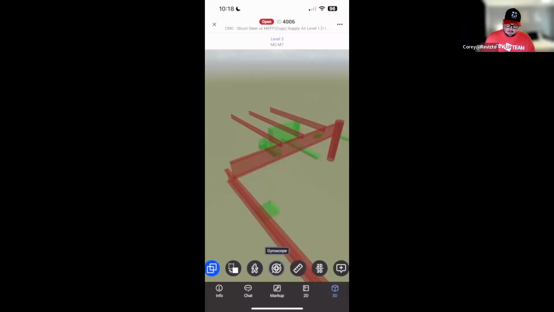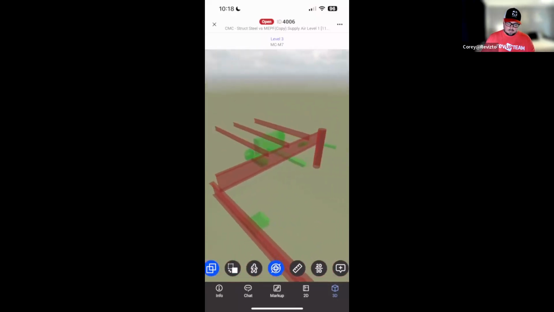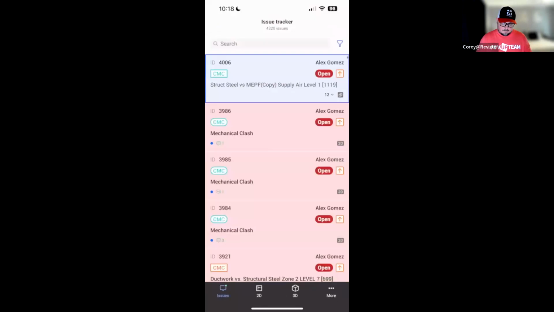The next thing is that we do gyroscope. That's what that icon's called. So we do have the gyroscope on the phone as well, right? So we have the ability to do that. You can measure lots of different things here. And right now we're just inside of the issue tracker itself. So this is all the things that you have the ability to look at when you're inside of the issue tracker. Okay, so we're going to jump over next to 2D.